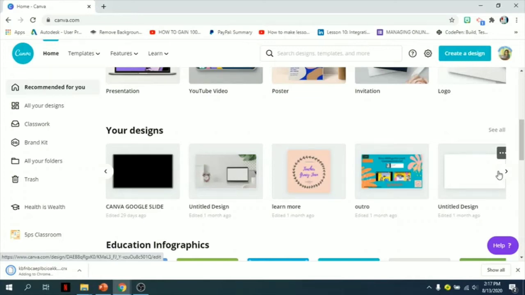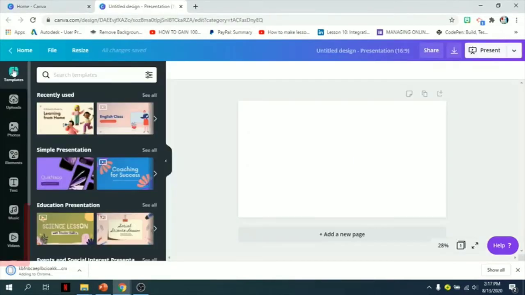Don't worry, napakadali lang po ng Canva. And at the same time, nakakatuwa siya dahil para kayong bata, you will make more designs pa dahil naiinganyo kayo for the designs and even for the colors that they combined. Okay, so now, in this area, makikita nyo po dito, templates, uploads, photos, elements, ayan po. Iba-iba po ang functions nila dito.